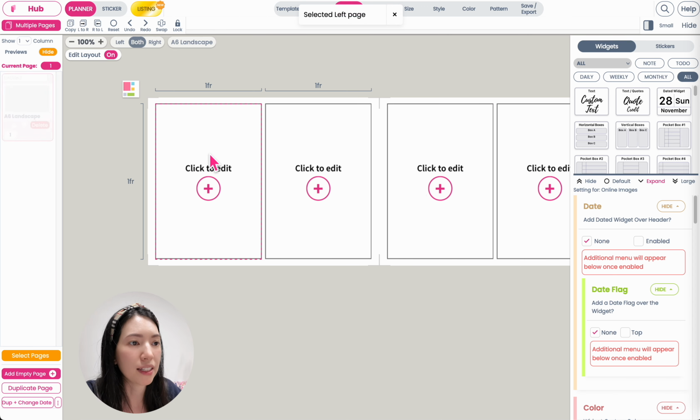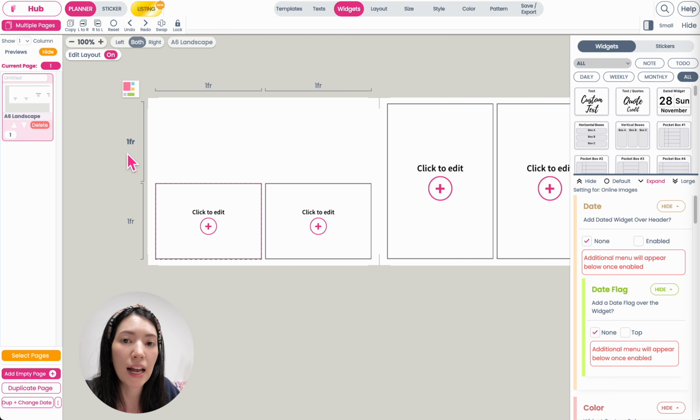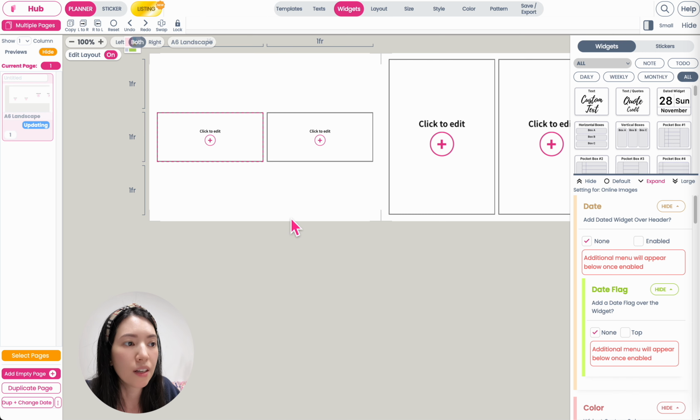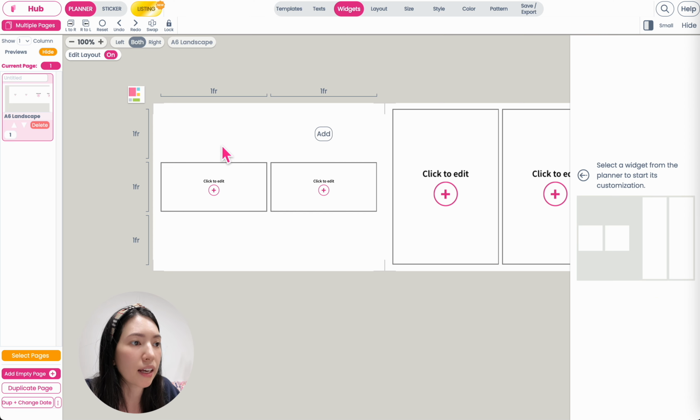What I mean by that is when you, for example, here click on a widget, you'll have these 4 buttons right here. You can click on the plus button here to insert one above. So this will add you a row above here. You can click on a widget and insert a row down here below by clicking here. Now, in each row or column where you don't see any widget boxes, you can click here on the spacing and click on Add.